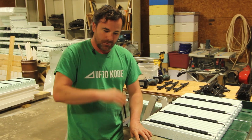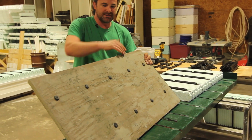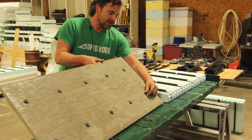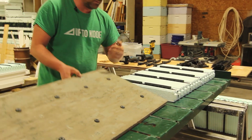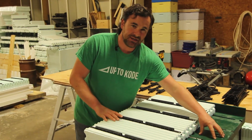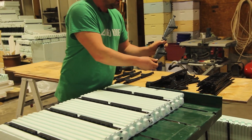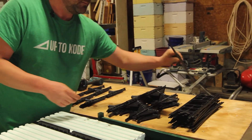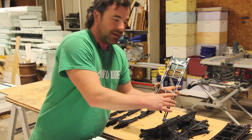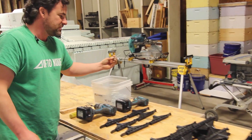We have a video on the components but we'll run through those again quickly. In the series you're going to need your form ply — we bought this from Nadura, it's 18 inches tall and 96 inches long. It's got tapered cones so that when you peel it off, the snap ties aren't flush with the concrete. You'll need your one-sided form, the jig to help get the ties snapped in, your multi-link ties, and your webs. This is a 4-inch web that gives us a 6 and 5/8 inch concrete wall, and you can also get 6, 8, 10, or 12-inch webs. After that, you just need some screws to fasten it all together.